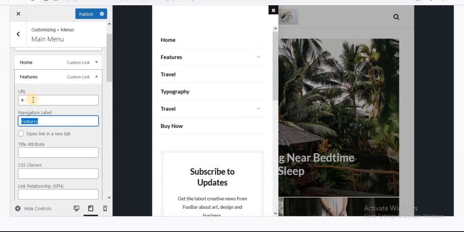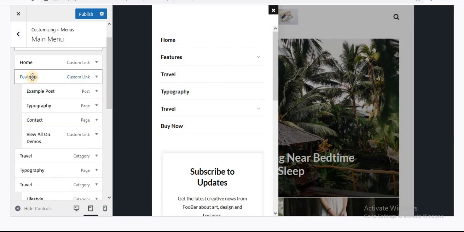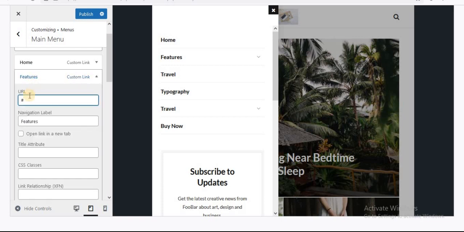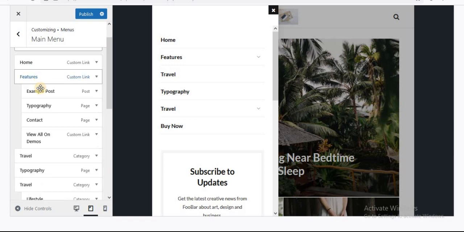And if you want to give the menu a link, a URL, maybe to a page or file, you can use it here. Or if you don't want to give it a URL, then allow the hash to be there. The hash is mainly if you want to create sub menus under a menu. So under that menu, the URL should be hash. Then you have the label. Then you can have sub menus there.